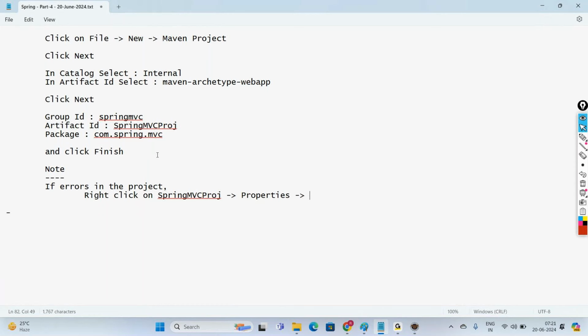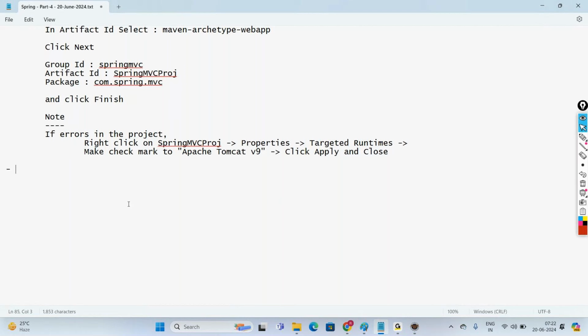Under properties, targeted runtimes, make a check mark to Apache Tomcat version 9. Click apply and close. That's it. So this setting we need to do to remove the error.